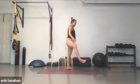Here we go. Inhale, elevate up. So there's a little bit of a hug through the inner thighs. Yeah, just a gentle magnetic pull between the inner thighs. Knees move forward, hips up, chest back. Relax your head. 3, 2, 1. Slowly come down.